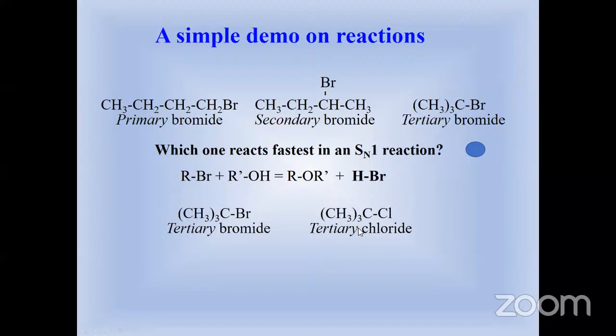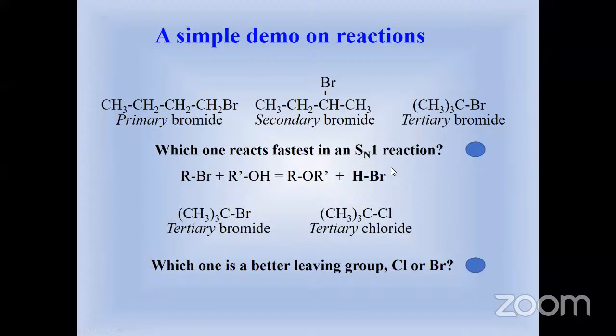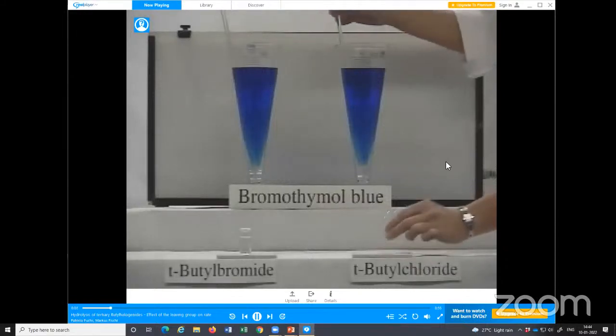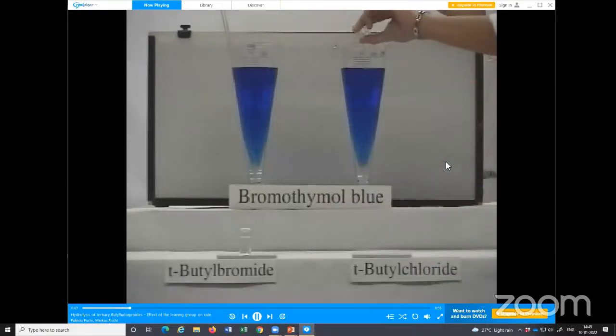There can be another question that one can ask, and that is, if I now have 2 tertiary halides, but with 2 different leaving groups, one bromide, one chloride, which one will react faster? Again, most students know that bromide is a better leaving group than chloride, and therefore bromide will react faster. Now, this experiment we will not do with silver ion, because silver chloride and silver bromide have slightly different properties, so we don't want any distinction there. We would rather use a pH indicator to look at the formation of H+. Again, a video without audio, and in this experiment, bromothymol blue, I believe, is used as the indicator, and that is blue in neutral condition, yellow when acid is produced.